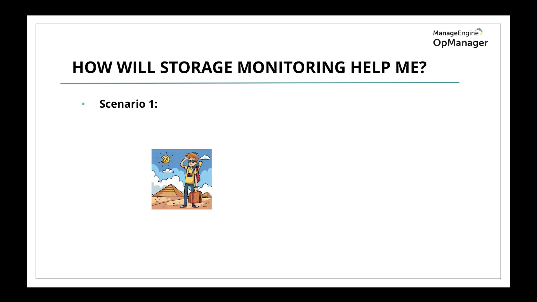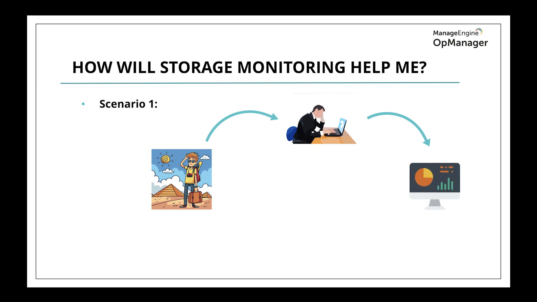Here's a use case. This is Jack, a storage admin in a large multinational organization. He has planned a week-long vacation but is hesitant to go because there is a major backup scheduled mid-week. He simply logs into OpManager and checks out the storage forecast for his devices. He finds out that the storage space will surely run out in a couple of days, so he arranges for additional storage disks, installs them in the network, and goes out on his vacation. OpManager saves the day.